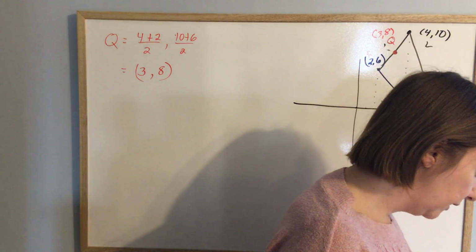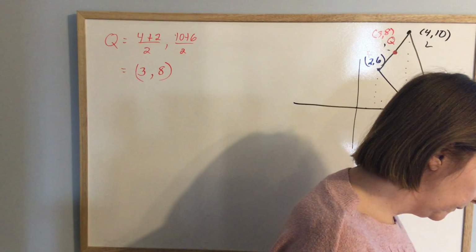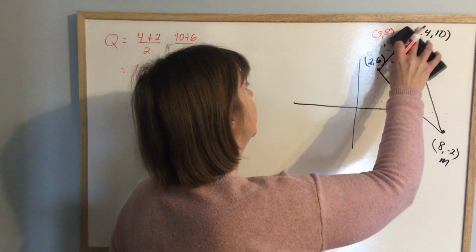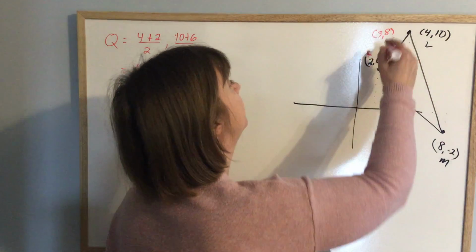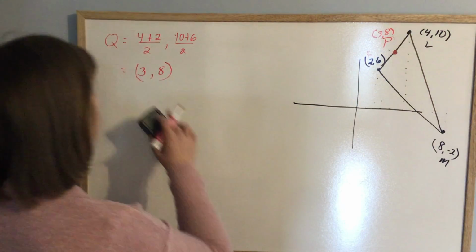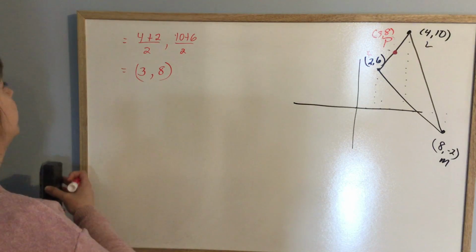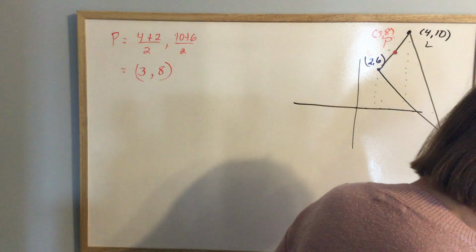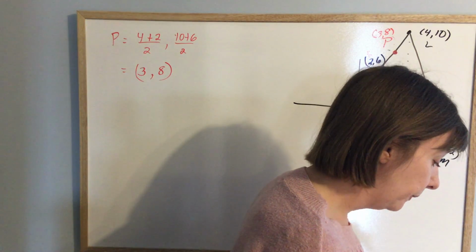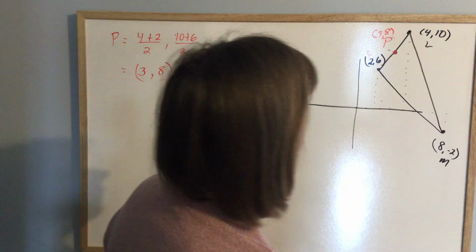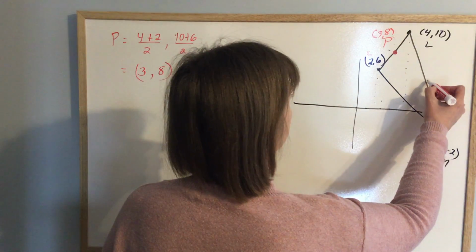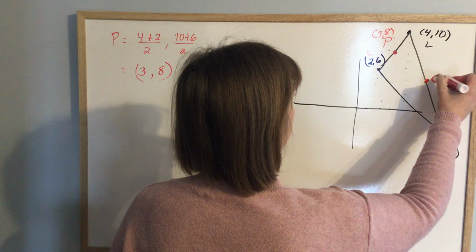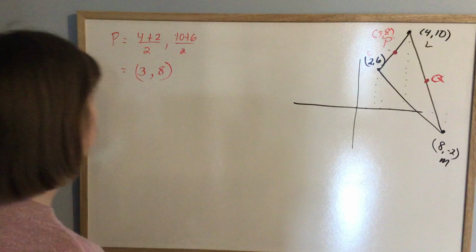And then they said, oh, I apologize. You're probably yelling at me right now. It says let P be the midpoint. I didn't read it. I was reading fast. That's what happens when you read too fast. I just did what I tell you guys not to do. Q is the midpoint between L and M. So Q is actually like here somewhere. This is point Q. So again, I'm going to figure out where that is.